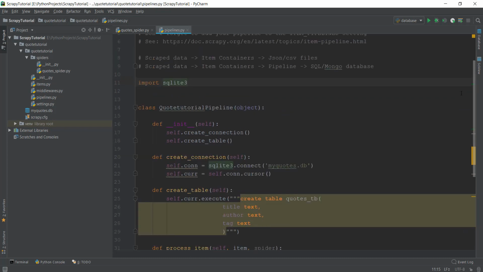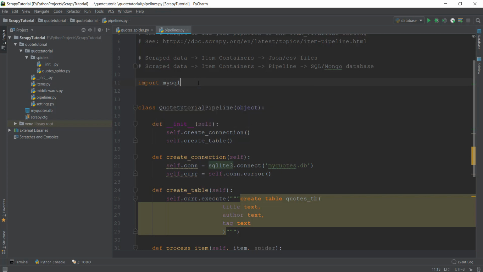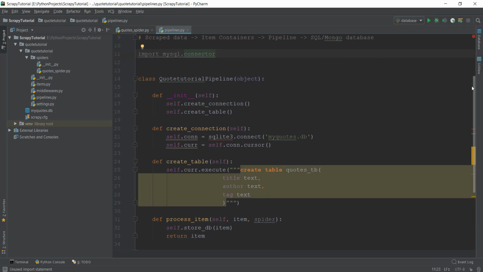So what we are going to be doing is, instead of importing SQLite 3, we are going to be importing mysql.connector, because we are using the connector that we just installed as a package, MySQL connector Python. After we've imported it, most of the stuff is going to remain the same except a few things. For example, as you can see over here, it's showing us an error. So we'll just remove this line from here.